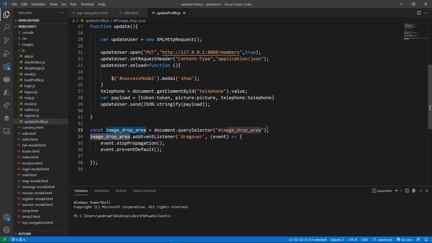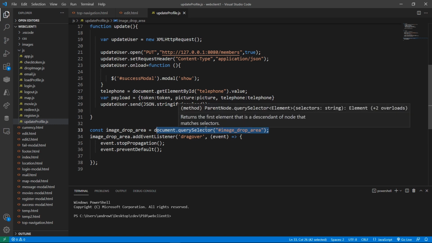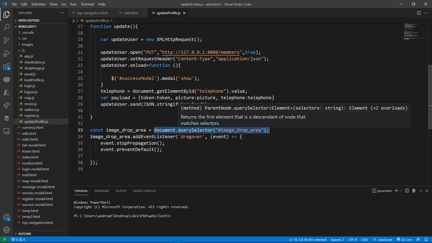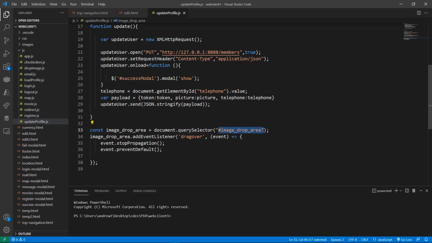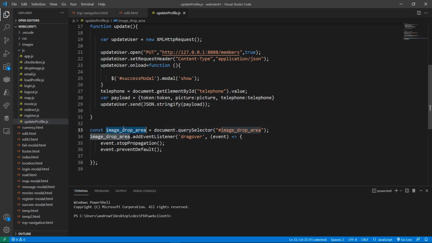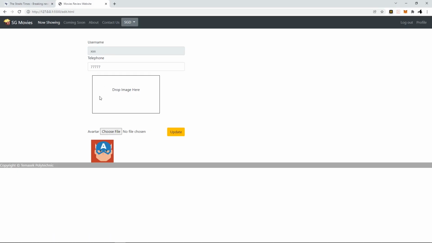This is a reference to the DOM, so we are selecting that DOM. This is a very powerful way to select DOM. DOM means document object model. Basically, it means that I want to select an HTML element, which can be any element so long as it has an ID. This probably doesn't justify why we use querySelector, because we could have used getElementById. But if you need to select an element where it might be impossible to figure out the ID or the class name, and you need to look at other attributes, then document.querySelector is a very powerful API for you to select the DOM element. Now this variable is referring to this element here.